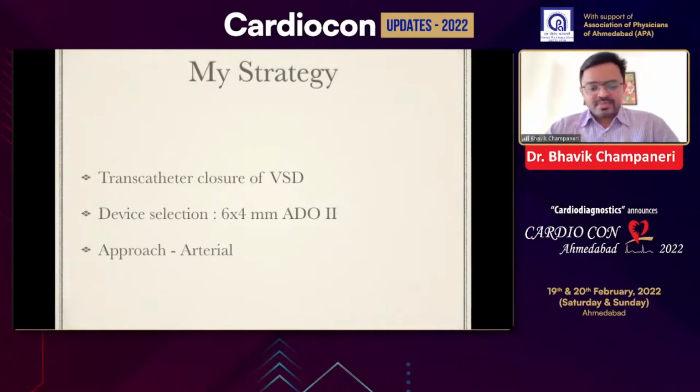First of all, I don't have doubt on the capabilities of our surgeon, Dr. Mishra. It's proven that surgical VSD closure is a very safe and effective procedure, and it can be done without any complication as well. So my focus in justifying my procedure would be on a few advantages over surgical VSD closure. And I have to confess that any pediatric cardiologist who is doing intervention becomes more confident and more aggressive if you have a surgical backup like Amit Mishra, sir. So I have to give respect to surgeons as well because they increase our courage and our aggression. So coming to the case.